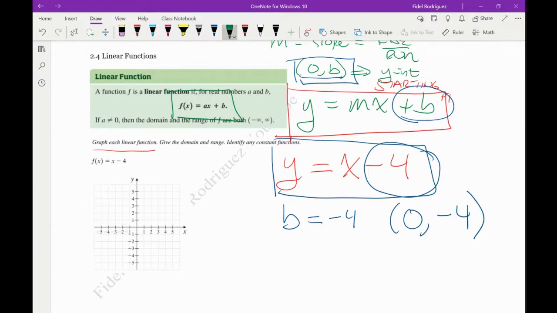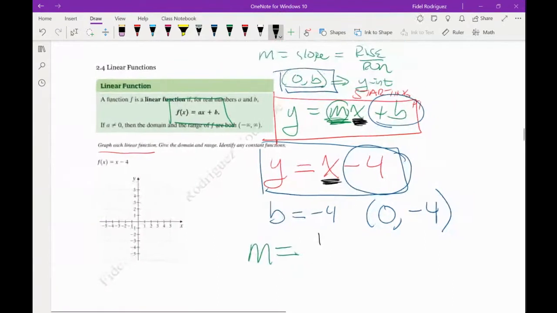Now, we're going to do one more thing. We're going to figure out what is our m number. Now, look where the m number is. m is the number in front of what letter? In front of the x. My question to you, what's the number that's in front of that x, even though I don't see it? Very good. m is 1.